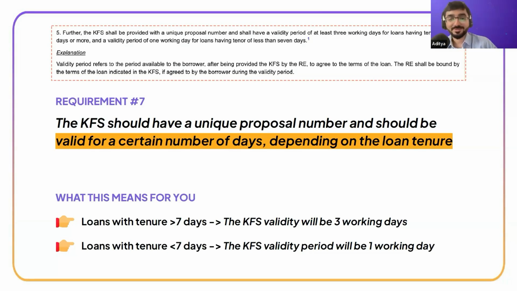That's a good question. Siddhant, any thoughts on that? To be honest, Rakesh, I'll be quite honest. Given this is a unique proposal number, I would say what you said makes sense because it is a unique number that applies. But at the same time, the provision says that the KFS needs a unique proposal number, and then they can reject the KFS and the fresh KFS would need to have a new unique proposal number. But the same thing happens with loans also, right?